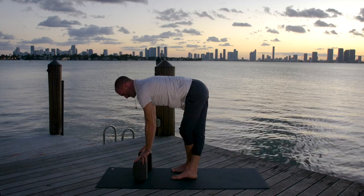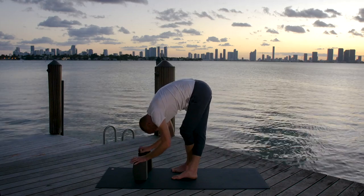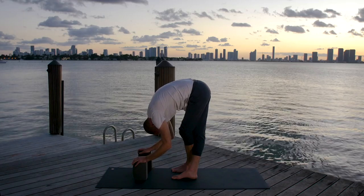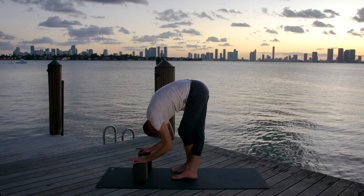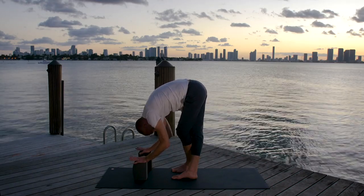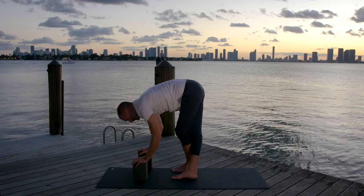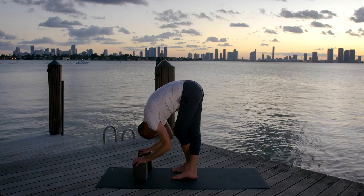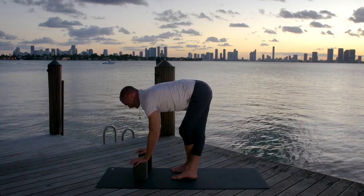Ardha Uttanasana. Exhale, fold. Bow here for just a moment. Stretch the back of your right leg. Ujjayi breath. And chest up. Inhale. Exhale, bow. Twice more. Breathe in, lift. Exhale, fold.